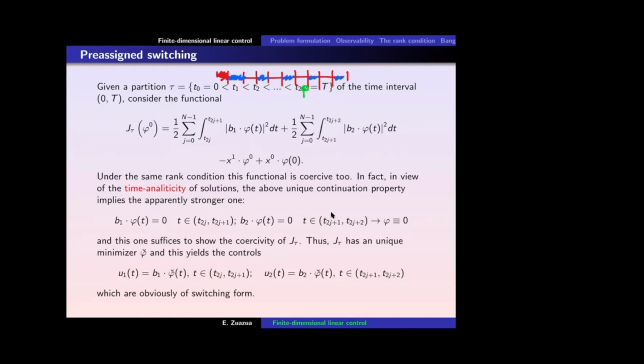How is this reflected on the way I should build the optimal control? Well, it's very simple. I take this partition tau, and out of this partition, I build the corresponding functional to be minimized, where again, xT is the target and x0 is the initial datum. So this could also be totally valid for these problems in supervised learning where I have data x0 and I have targets X capital T.